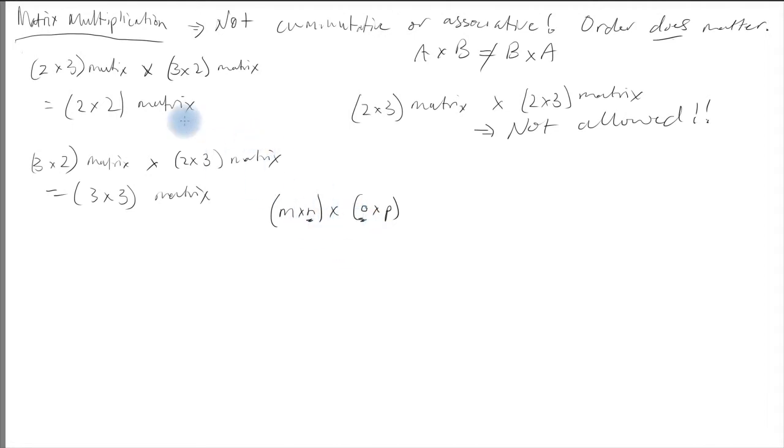You see here, the 3 is the same as the 3, the two things next closest to each other. So the columns of the first one must match the number of rows of the second one. Same here, the 2 and the 2. Whereas in this case it didn't work, the 3 and the 2 are different to each other. These bits together are what we call the inner product.